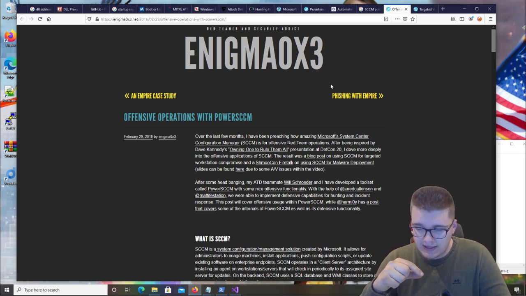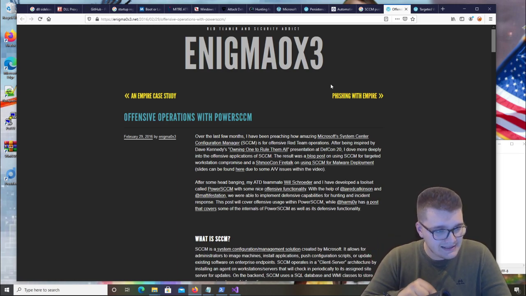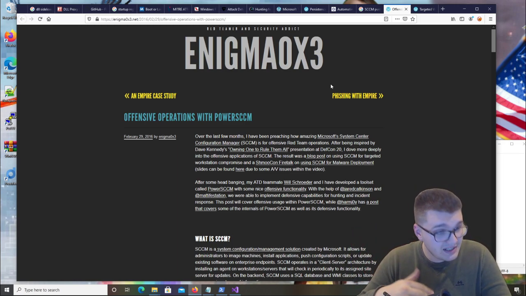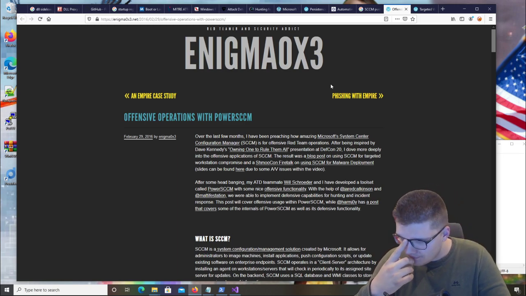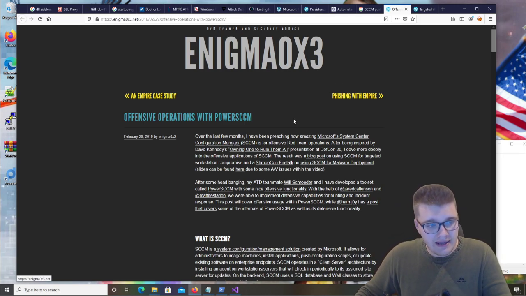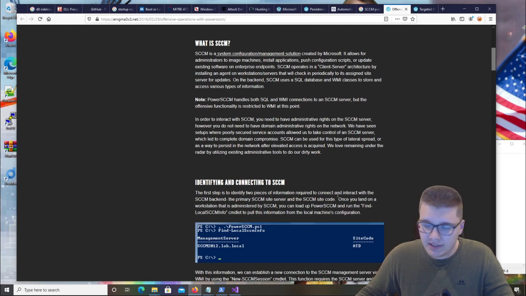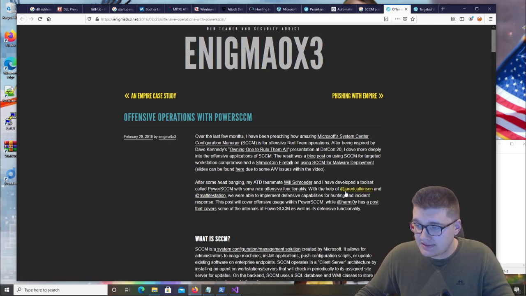Because sometimes, or actually a lot of times, I have seen SCCM computer accounts having admin access on other sub SCCM sites' computers. So just using SpoolSample and some random credentials that you cracked, you can get access to SCCM subsites. If you have access to those, you can most likely get the main SCCM site credentials out of memory, and then you're done. If you own SCCM and SCCM is actually deployed onto the AD environment, then you basically got the keys to the kingdom. So if you don't know what SCCM is, it's Microsoft System Center Configuration Manager.